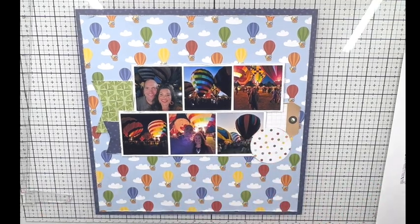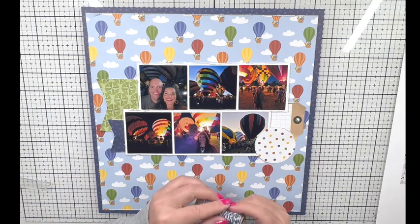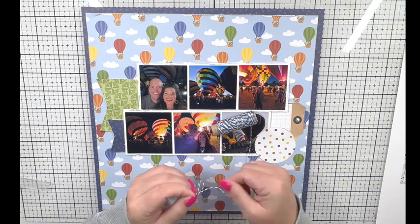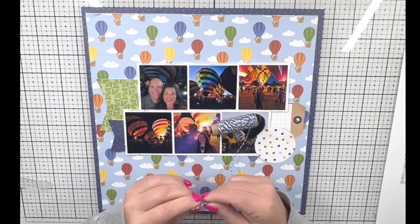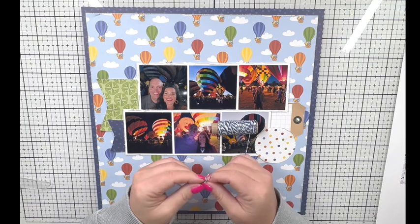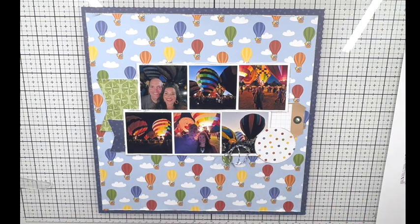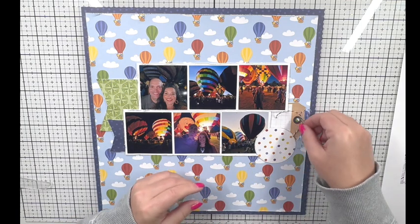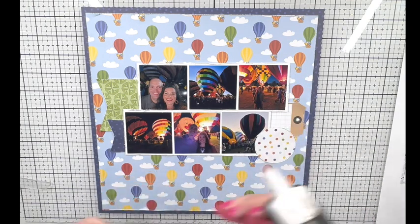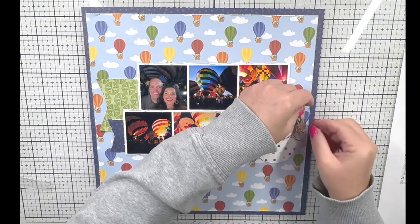I used a circle stitched die from my stash to cut out this stitched circle here over to the right, and that's just going to be kind of like a landing spot for some of my embellishments. I'm bringing in some thread. This is some blue and white thread, and I don't know where I got this. I have quite a few different rolls of different colors, and so I love adding this type of string to the tags because I never like to leave a naked tag. So I'm going to add a little Nuvo Deluxe glue here to the side, and I will get this glued into place.